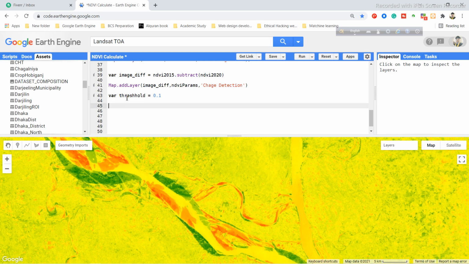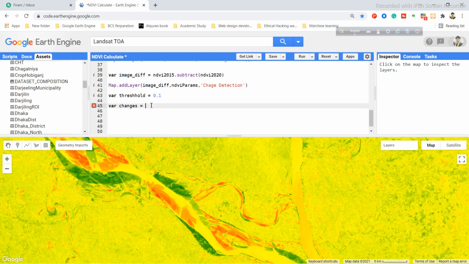Okay, so for this I can simply use a variable. Suppose I use the variable name change, and then I use the image difference. You can see this is our image difference.